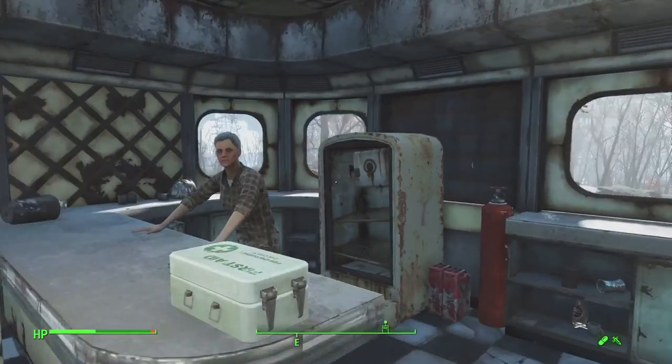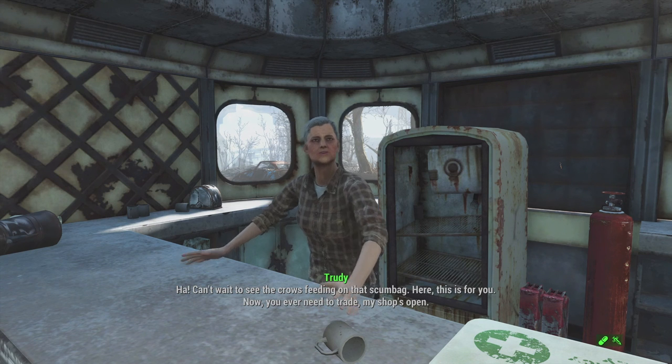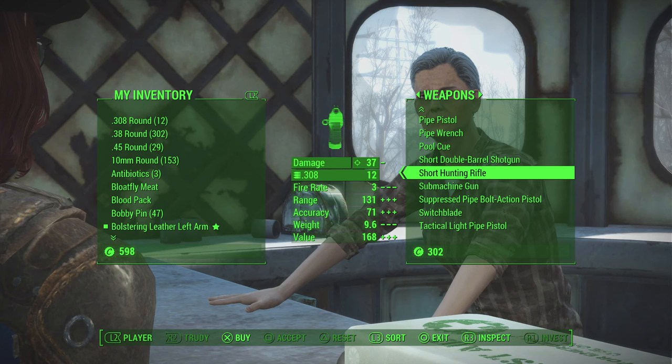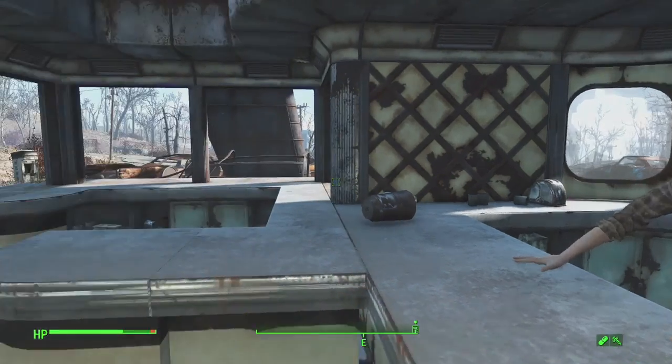Let's talk to Trudy. Here, this is for you. Now, if you ever need to trade, my shop's open. Might as well check out what that's gonna be. So order up completed. She does have a short hunting rifle. That would be the first one we get, but it takes 308 rounds and I don't have many of those. I'm just gonna wait. So, thanks Trudy.